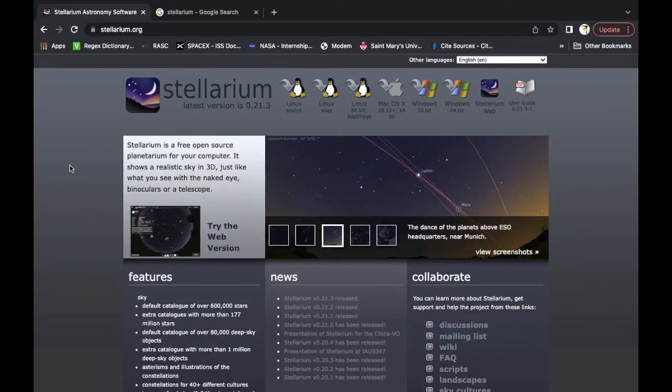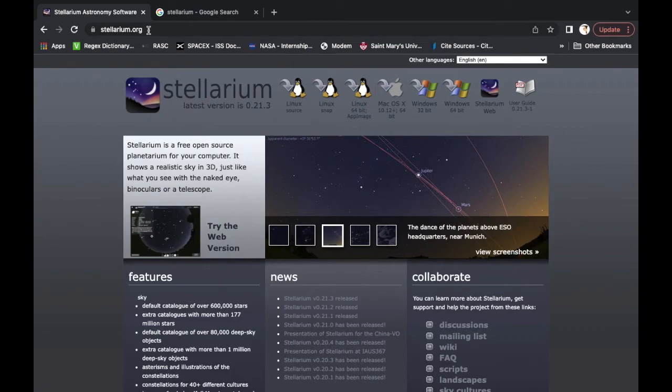Okay, so hopefully by now I've piqued your interest and you're probably wondering, what is Stellarium and where can I get it? So like I said, Stellarium is a planetarium software, but it is free because it's open source. So you can get it for any of these operating systems right here. I happen to be running it on a Mac, but you can also run it on various Linux and Windows setups. There's also a web version available, but there's really no point using it because you can download it for free and have it on your own personal device.